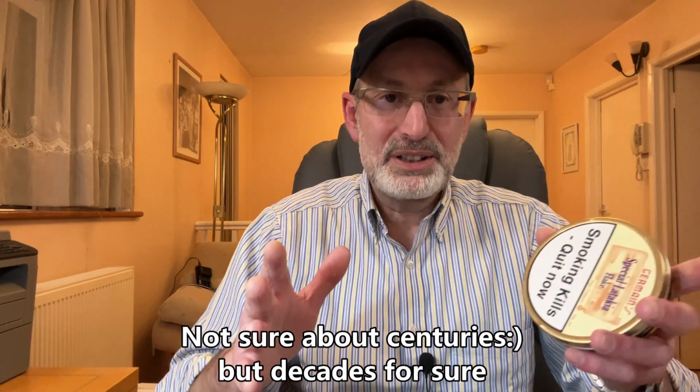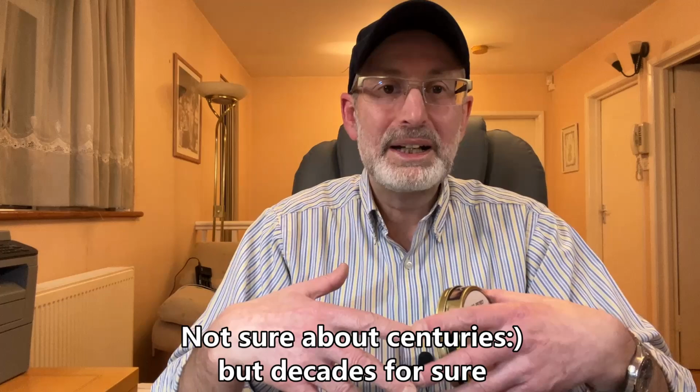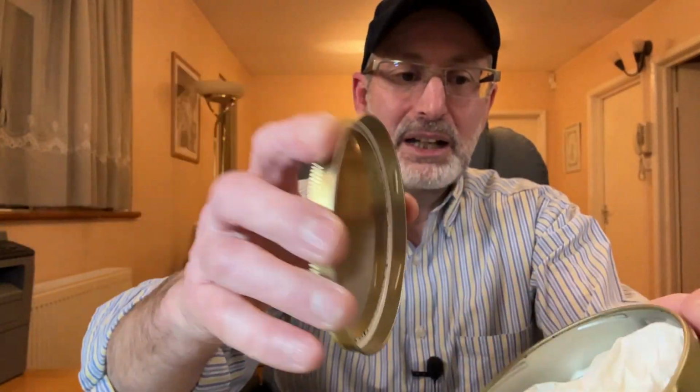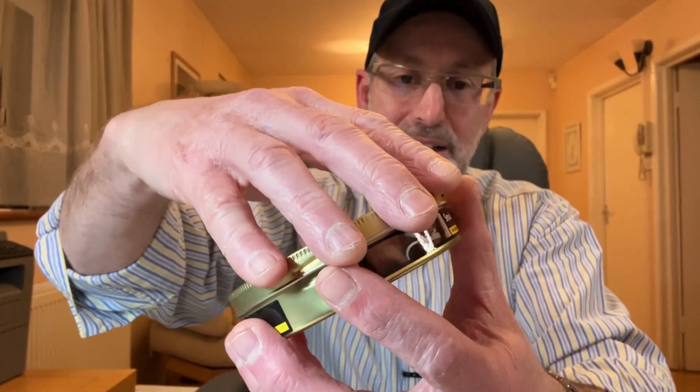So these types of tins are vacuum packed. The golden rule is any tobacco leaf that is vacuum packed would last for centuries and improve, mature, and mellow, or deepen or richen. It all depends on the blend you're storing. You'll notice there is a silicone band on the top, and grooves on the tin, and that gives it a very tight seal. When they put the tobacco into the tin, they vacuum pack it. So when you open the tin, you hear this whoosh of air, the vacuum is gone.